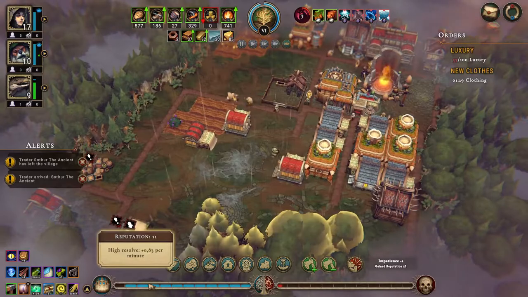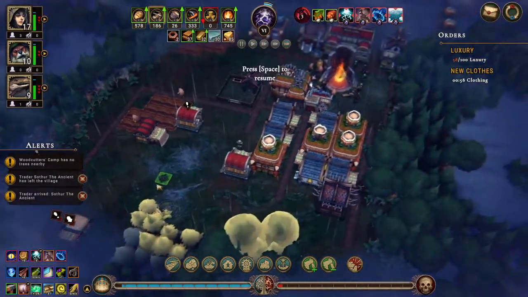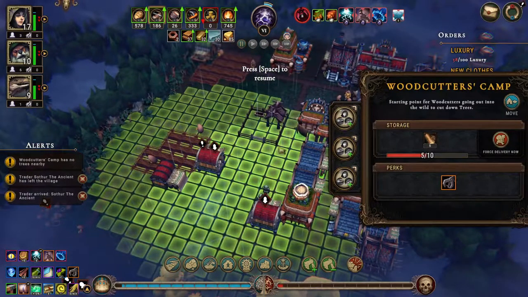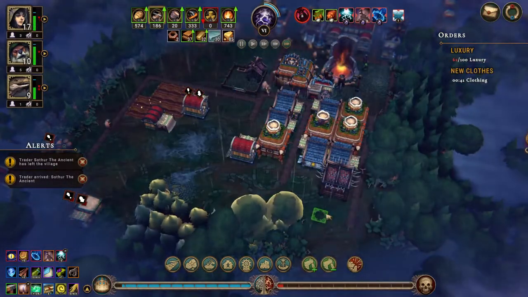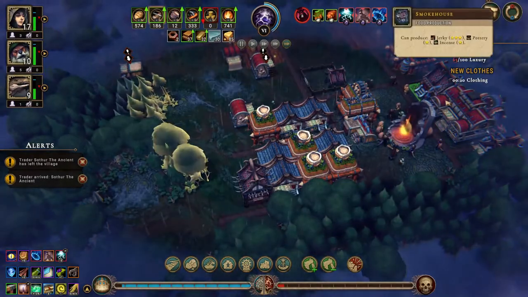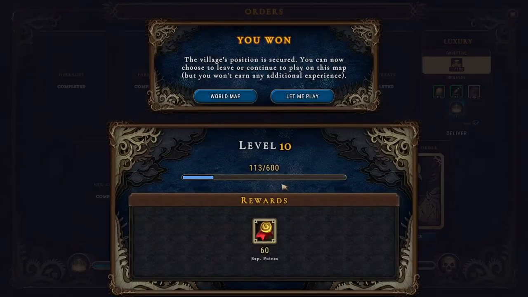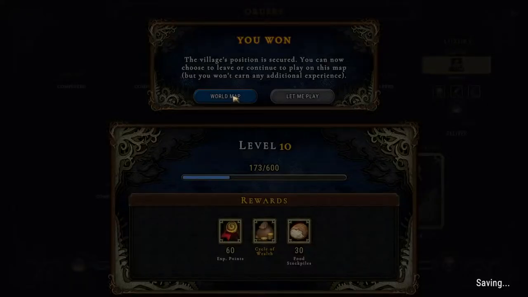I mean, we're not going to do it before the storm, but what we can do is take it out and put that down so it's only at level 2. We can stick one in again, do some work. All right, we've got clothing, and that will be enough to win it for us, which is fantastic. Let's deliver the clothing. Done. And a cycle of wealth. 30 food stockpiles. Nice.